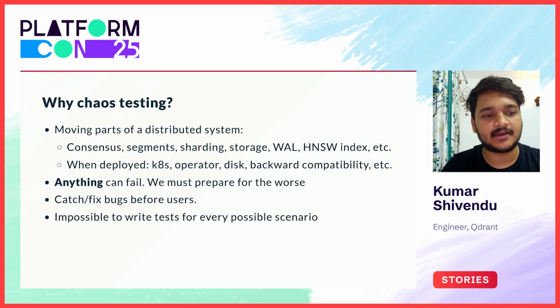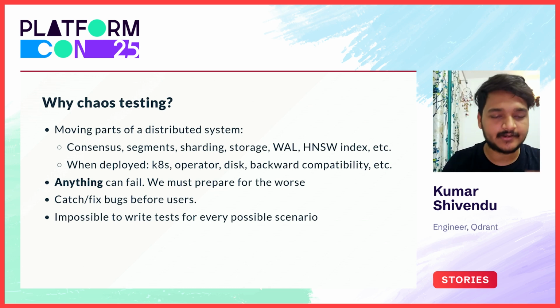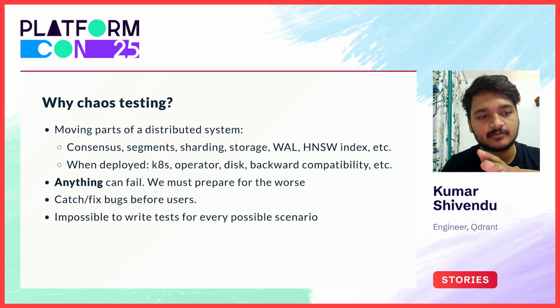We have a lot of tests everywhere throughout the code. We do every kind of possible test that we can, but it's still impossible to write tests for every possible scenario, because with every new feature merge there is a combinatorial explosion. So you cannot write tests for every single scenario. That's why we also need something like chaos testing, which can embrace some randomness and do real world testing continuously, so it can figure out issues.